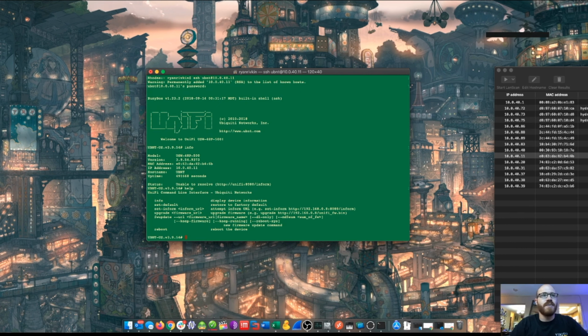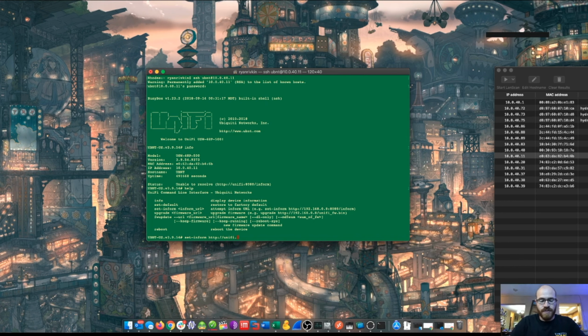If we type in help, we will get that inform URL right over here. So we just follow this. So we'll do set-inform http, it's important that you don't put https, even though your UniFi website is on https.